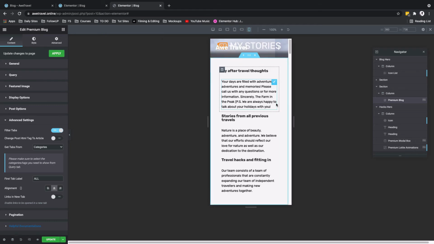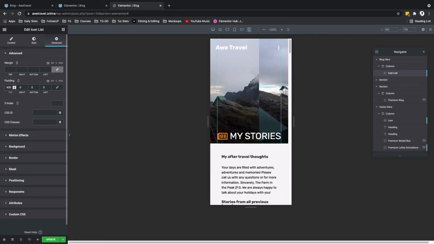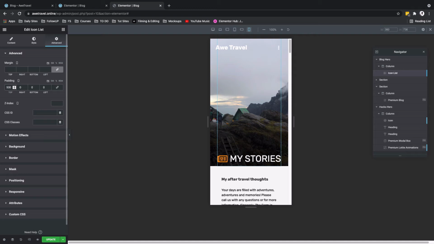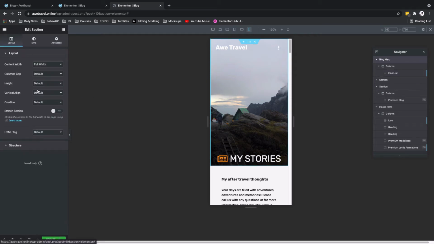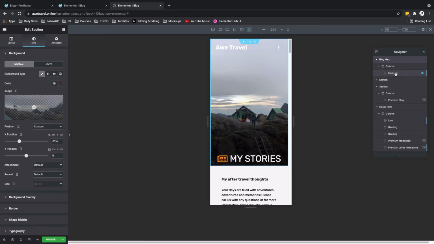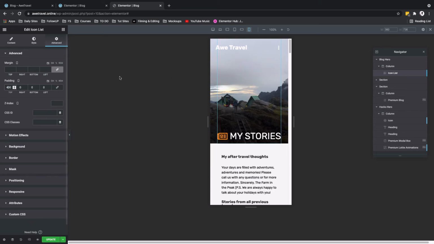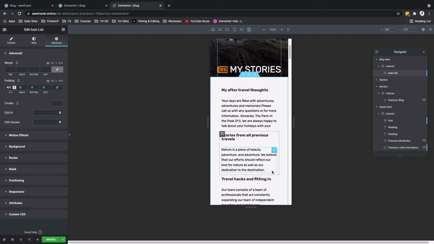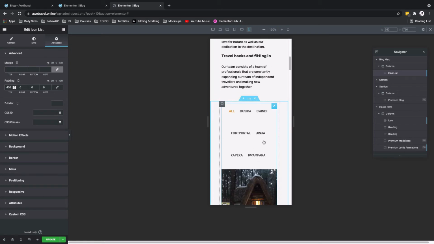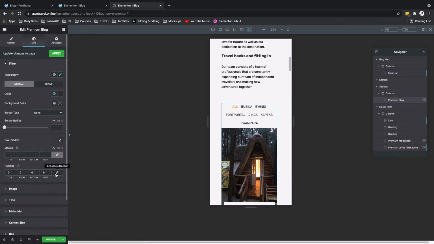Right here now we have to do something. For the blog hero, if we add some padding over there, 500, let me see. We may decide to reposition our image for the background. So I am going to reposition this back to the icon list. I'll reduce this further to 400, something like that. This section looks fine. So I'll select my other widget, which is the post widget. Come to the style. I'll reduce the padding. That looks fine so far.